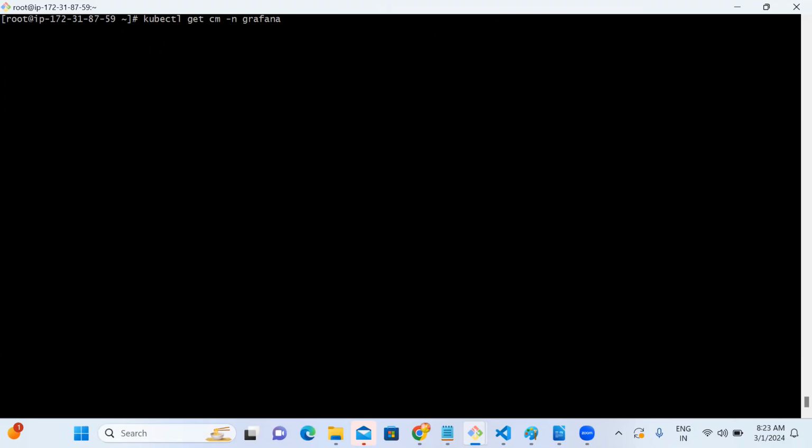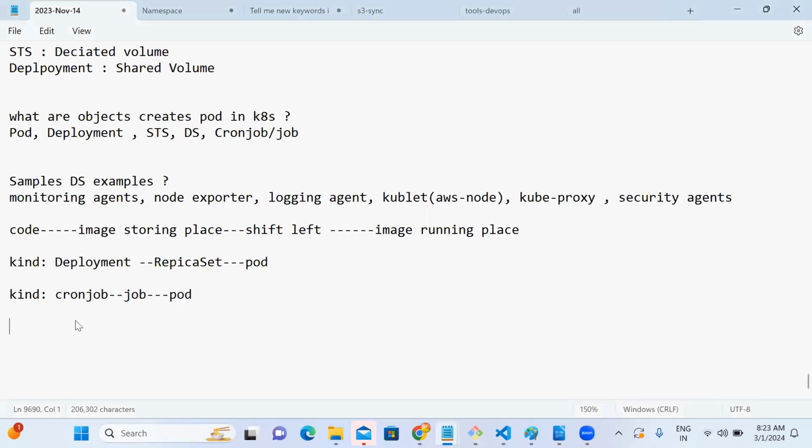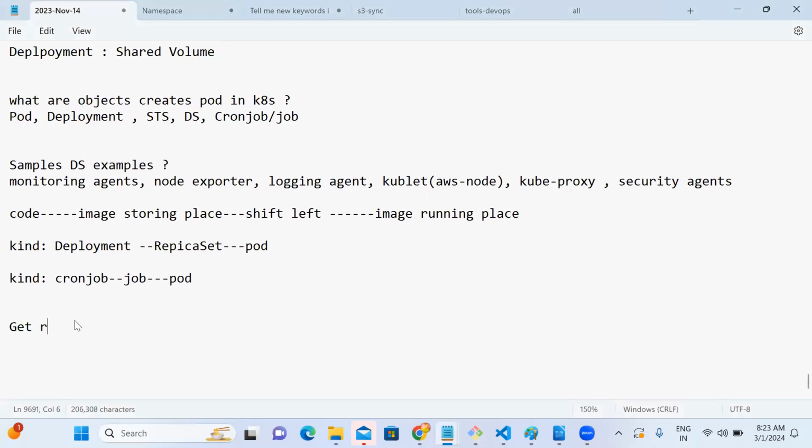They did all the setup, they left the company, and you are not getting the information. This is a good way to go. If someone already deployed, check across namespaces: deployment, STS, daemon sets, pods, CM, secret.